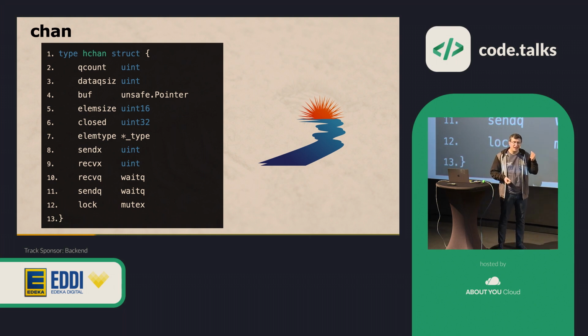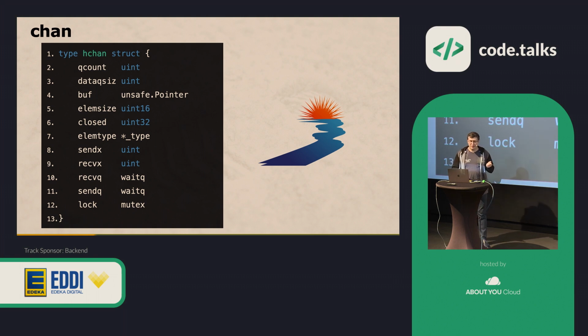The last data structure that I want to show you is the channel. Again, whenever I use a channel in my Golang application, at compile time, the compiler replaces my code with calls to the runtime package. This is what gets created in memory. Now, a lot of fields. Please notice line 4, it's a buffer. Now, if we have a buffered channel, let's say it's a buffered channel of capacity 5, it needs to be able to store 5 elements inside it. This is the buffer where that storage is done.